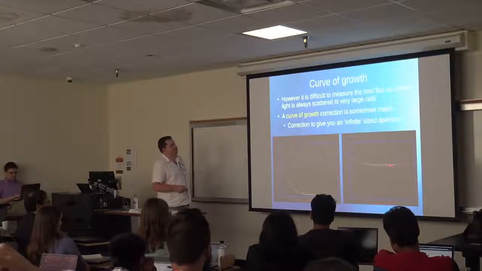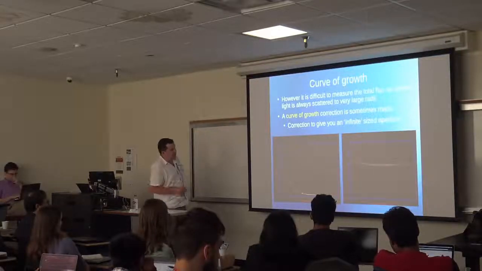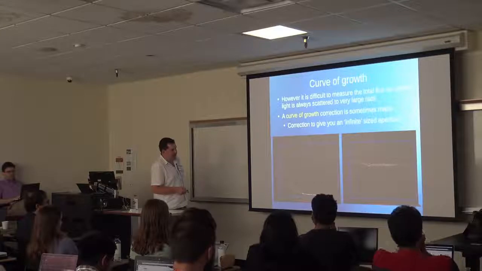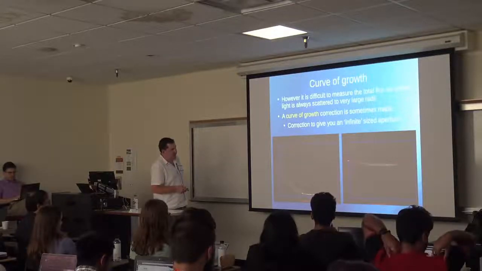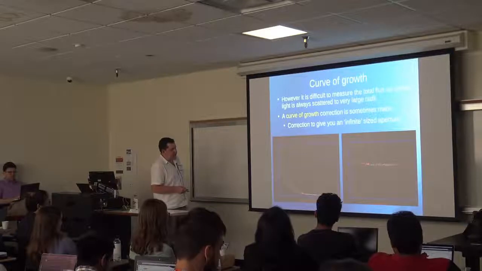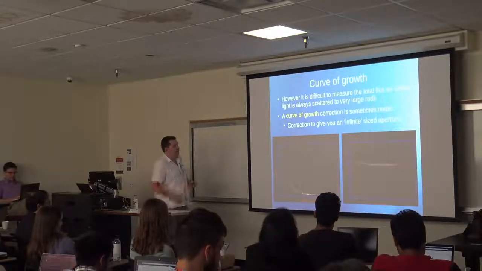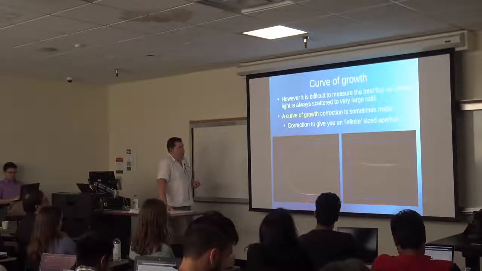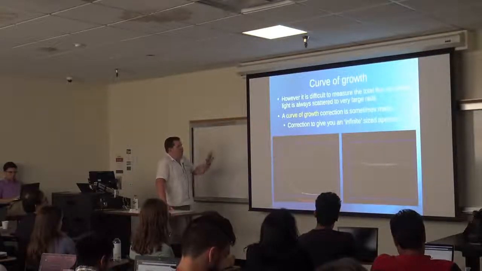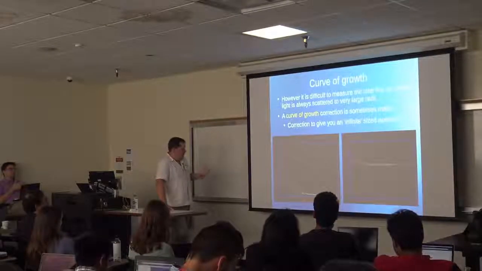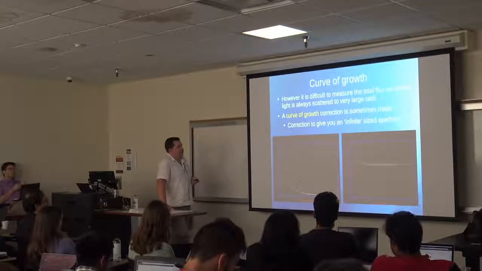This is a faint source in the same field, and now it becomes a lot more tricky because we don't have to go very far before we're into this noise here, which is the background. This up and down here is the sky background flux. So we lose the wings of the profile inside that background regime. So this is a problem. I'm not going to say any more than that because we're going to go through this in the workshop. But we make a correction called a curve of growth correction, essentially to give you an infinite sized aperture, and give you a sense of the true flux from the object.